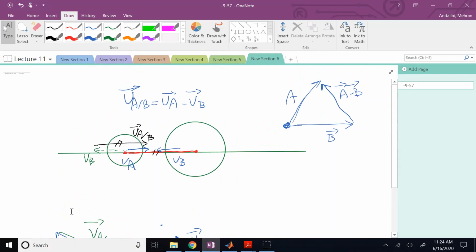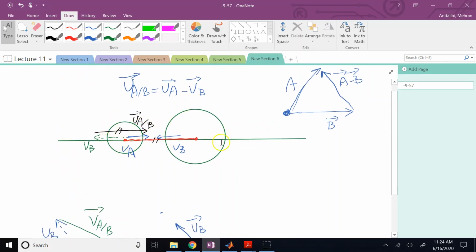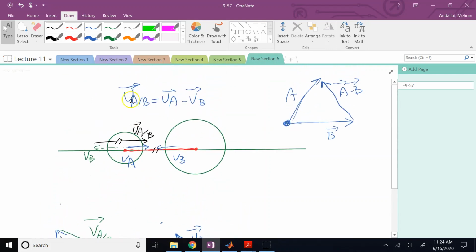Now direct central is simpler than oblique because in direct central your velocities only have one component. If you consider this line to be the x-axis, then you're only looking at finding one component, x only. But here these have 2 or 3 components. So not only do you have to find x components after impact, you have to also find y and z components. And we're going to see all of them. But let's say we are focusing on the simple case, direct central.